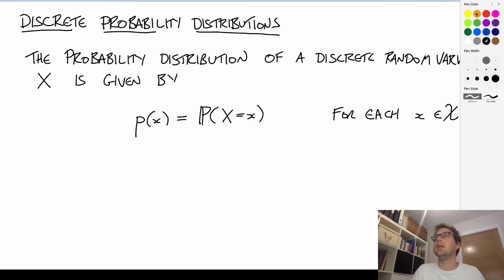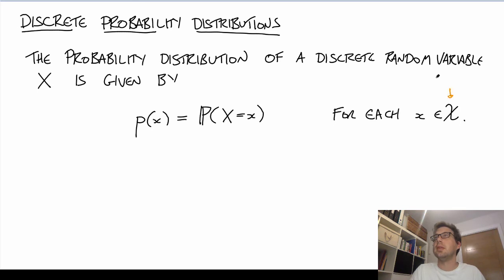Okay, so here this is just the range, the set of values that this random variable could take.